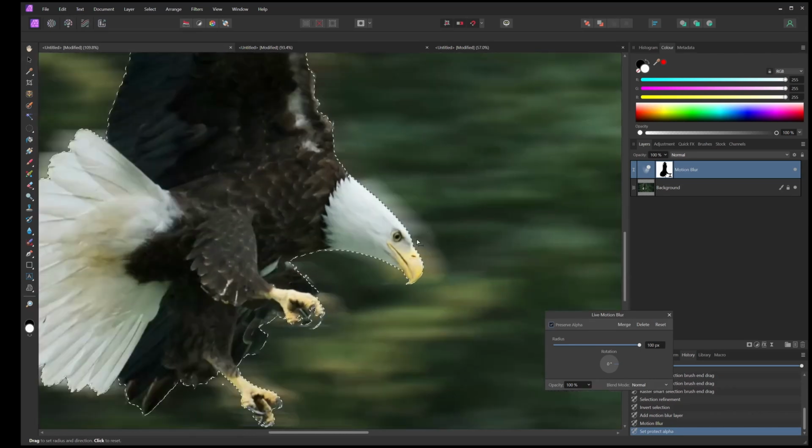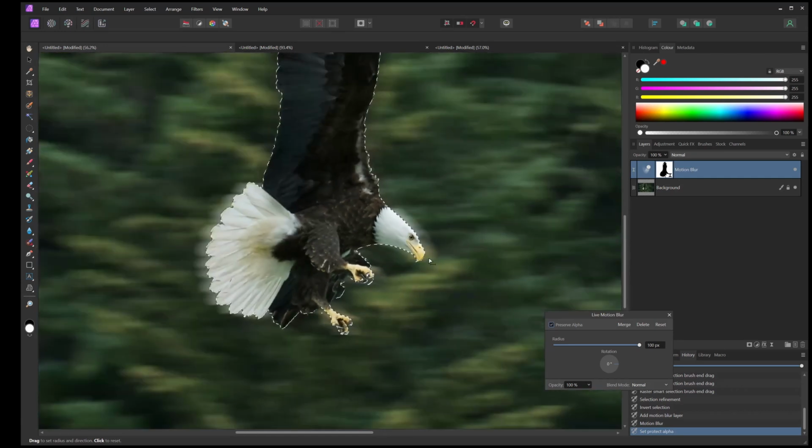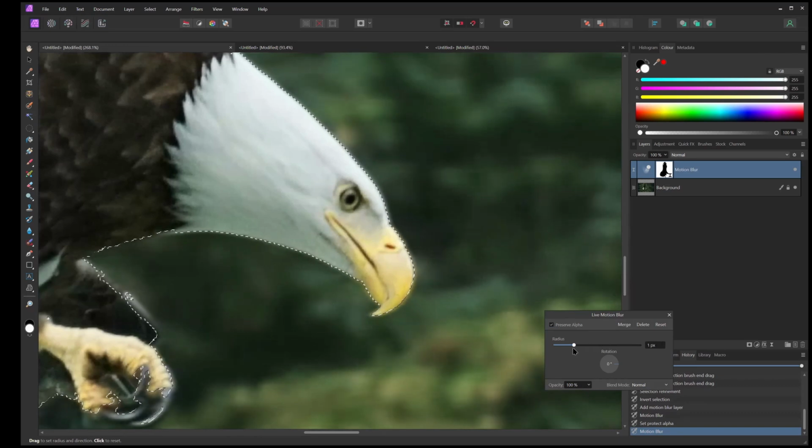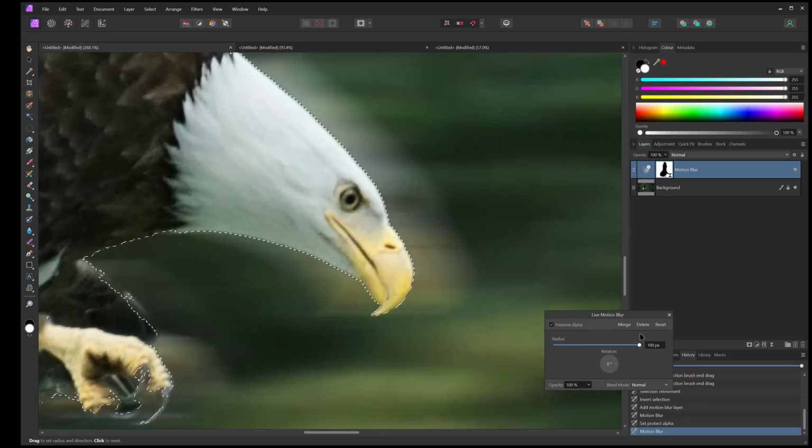The problem is the bird still exists on the lower layer. So the motion is still being added. You can see the motion there is spilling outside of the bird. The bird looks okay, but you don't want that.